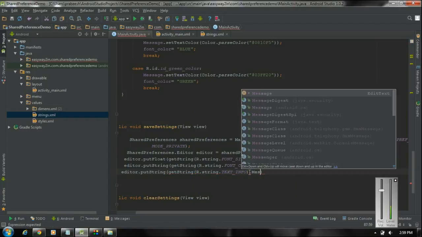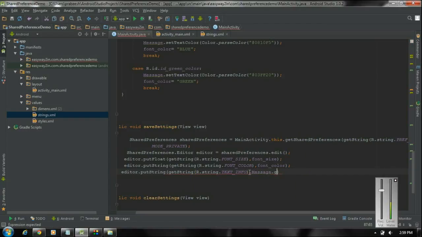Now get the data from the edit text, message dot get text to string. Okay, now I put all the information like font size, font color, and the data from the edit text into the editor. And finally, for saving all this information, you have to commit this one. So editor dot commit.